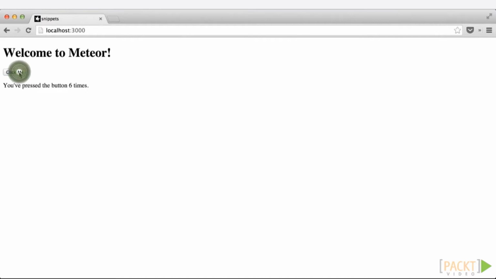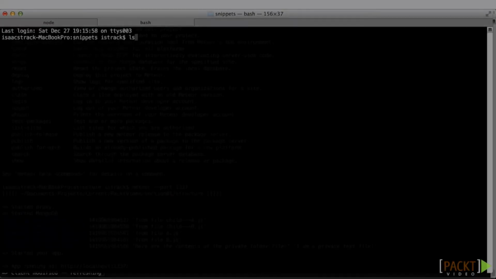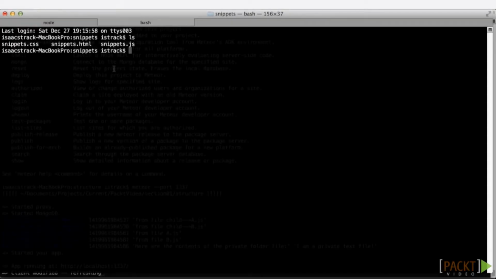Go ahead and click around a couple of times to make sure that it is all up and running correctly, but there shouldn't be any problems doing that. Easy first step. Next one is setting up our file structure, and this is similar to what we had before. First thing we're going to do is get rid of any of the existing default files that were created. So we're going to do an rm snippets.* to get rid of all of that.